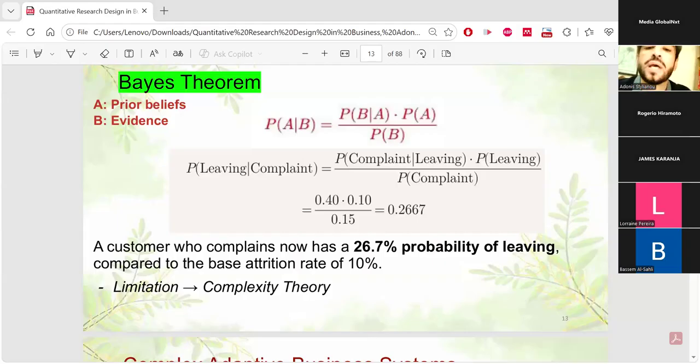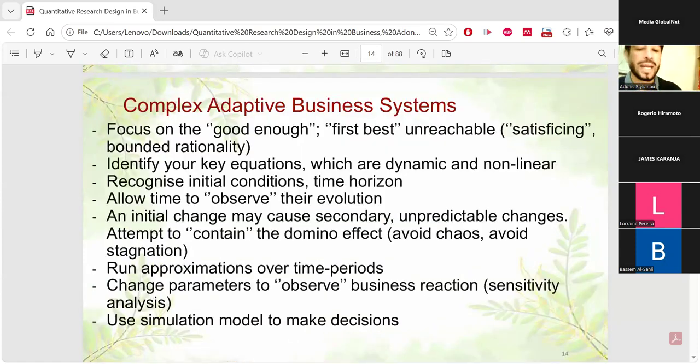On one hand, we still need to learn from the past. On the other hand, we shouldn't allow the past to actually prevent us from exploring innovation, change, and developmental avenues. For that reason, when we reach that point, another approach, another paradigm, I would say, is complex adaptive systems, complexity theory, basically, which the idea is simple.